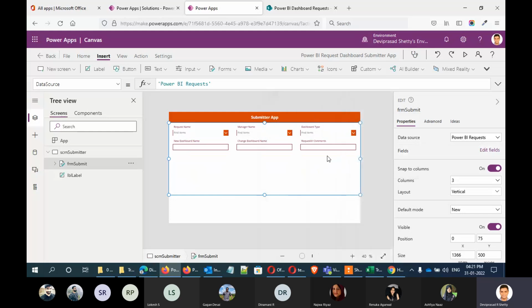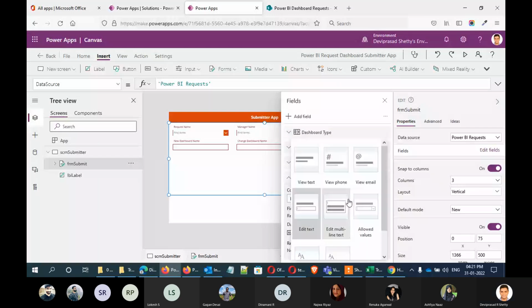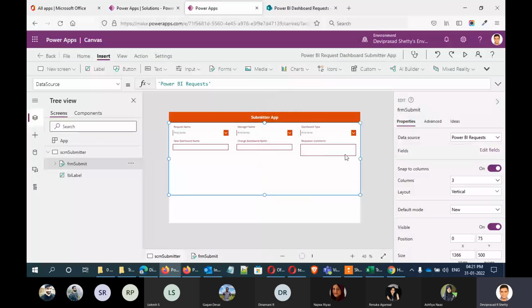Now if you see, my requester comment is a multi-line text, but it looks like a single line of text. Again, I will click on edit, but here on the left hand side there is an arrow. I will click on that. I will click on this drop down, edit text, and I will make it edit multi-line text. So now if you see, the orientation of my single line of text has changed to multi-line text. So this is how you can translate the control from a single line of text. If you want to make it a drop down, you can manipulate these changes over there, or you can delete that control and add a new control. Let me show you in the next step how we achieve that.